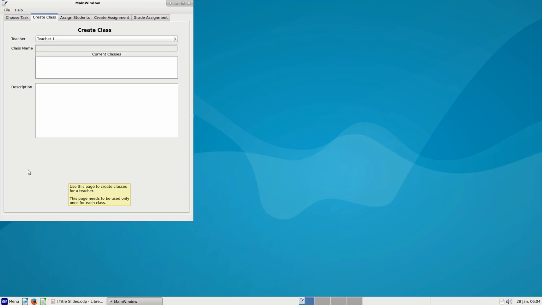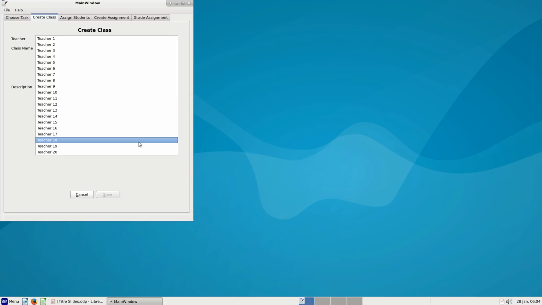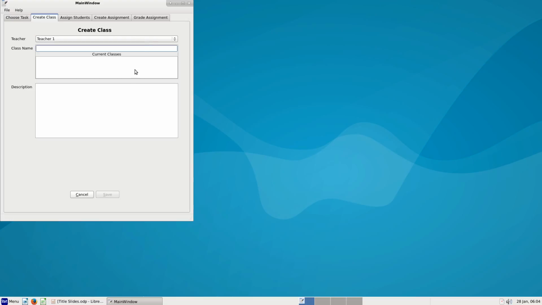The first thing we need to do is to select our own teacher account. If you click on this tab over here, you'll see all of the teacher accounts that are on the system. For you individual teachers that have your personal teacher account, you'll see that listed in here. This system does not have any personal accounts, so I'm going to just choose Teacher 1 as my teacher account. But of course you would want to choose your own. When I've selected my teacher account, then I'm going to encode the class name.